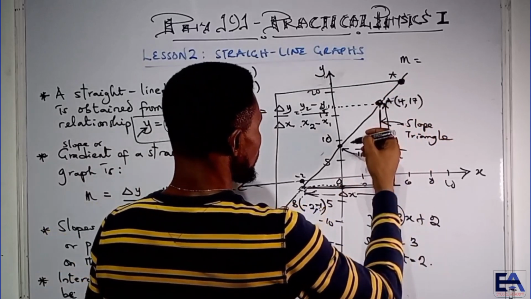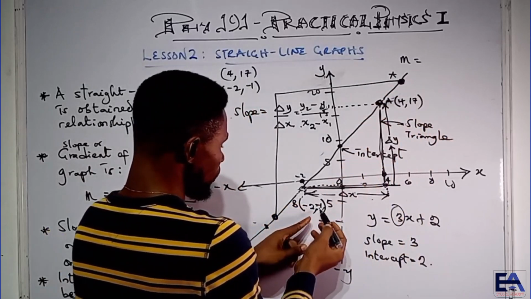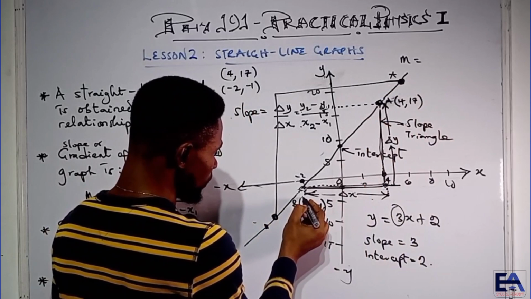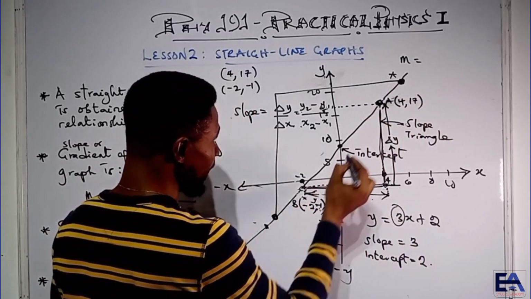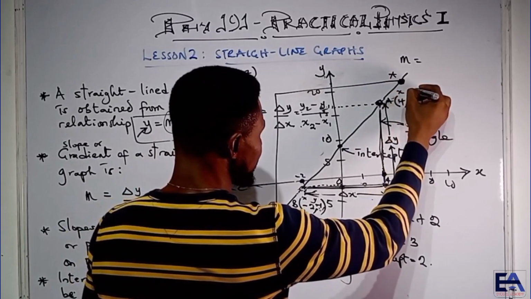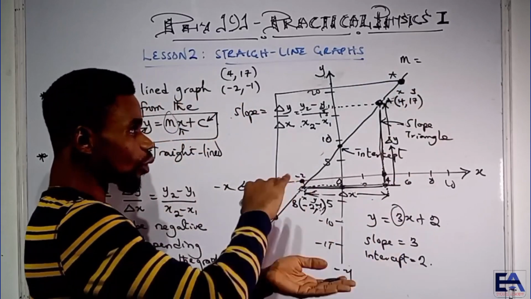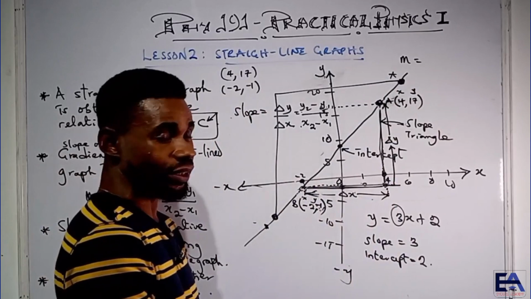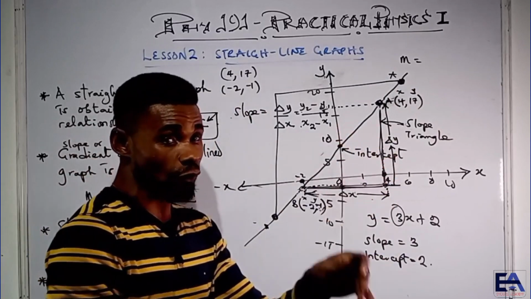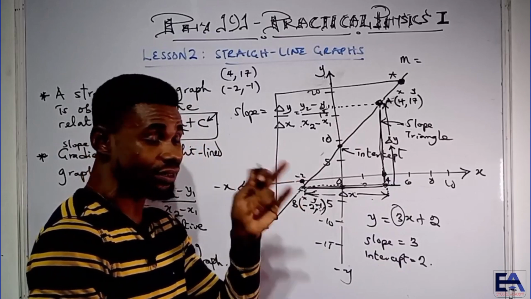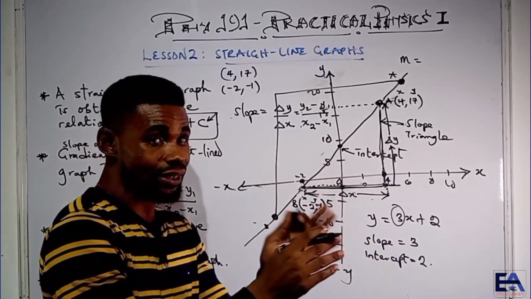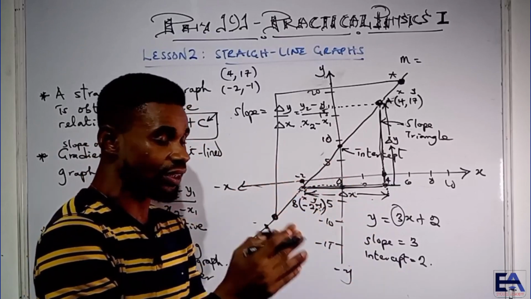Okay, so we are going to take is y2. Remember that the first value is always the value of x, the second one is always the value of y. Here too, the first one is always x, the second one is always y. When you switch them, you mean something else in mathematics, okay? So if I say 17, 4, it means I am telling you that x is 17, y is 4. So you don't just write them anyhow. The position is very significant.